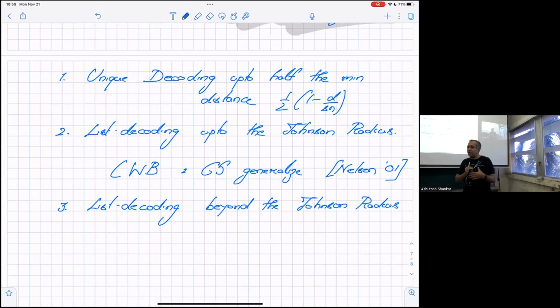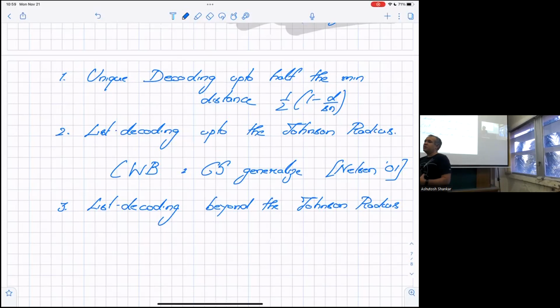That's what we get. Because if we prove this result, it means Reed-Solomon is list decodable too, because Reed-Solomon is just a special case of multiplicity codes. If multiplicity codes are list decodable all the way up to capacity, in particular that means Reed-Solomon codes are also list decodable up to capacity.